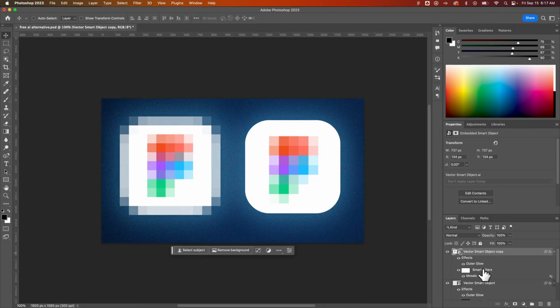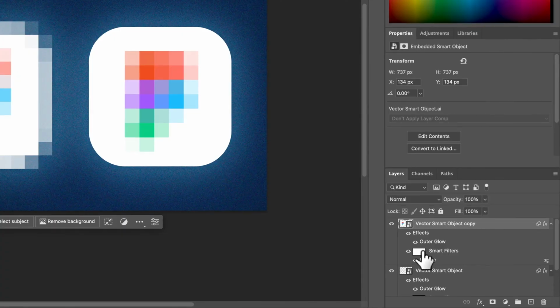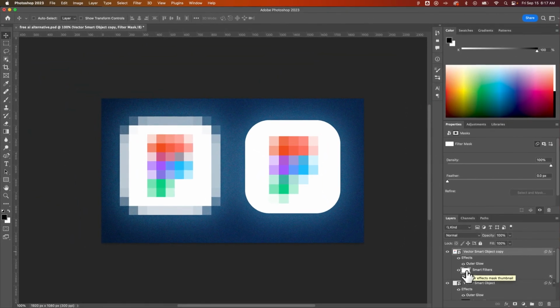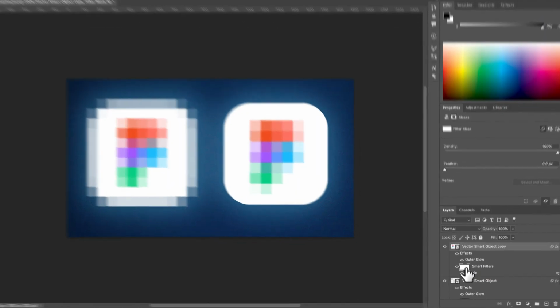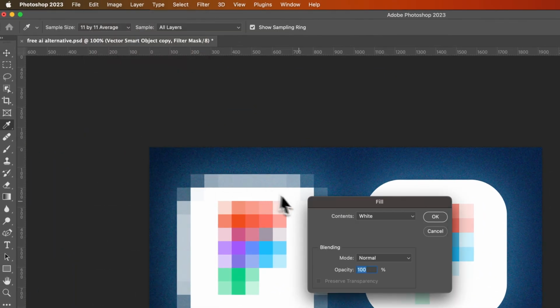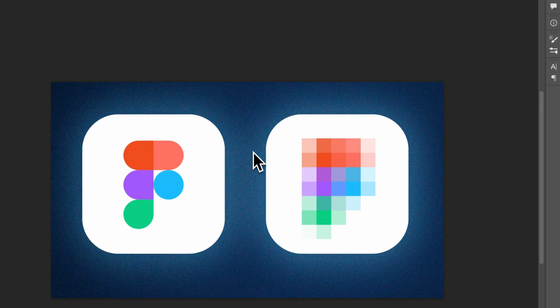Well, you can actually add masking to your smart filters. So down here in our layers panel, we have this empty space right here. It's white, and anywhere we paint in black, it will not show the smart filter. So what I like to do a lot is just fill it in with black first. So I will select this mask, go up to edit, down to fill, and then I'm going to just select black. And we're going to fill all that in with black, which means we won't see the smart filters applied at all.